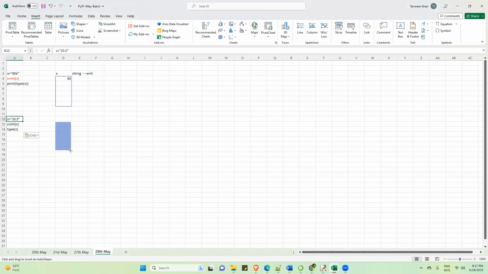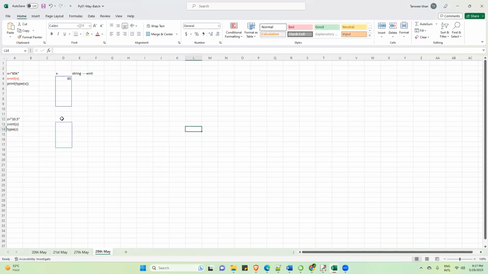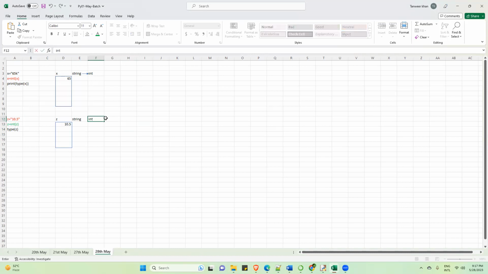Good. So here the variable name is Z. In this, you are storing 10.5. What is the data type? A string, right? I mentioned this within quotes, so this is a string. So this line is clear. Second line, you are telling that I want to convert this Z to INT data type, right?